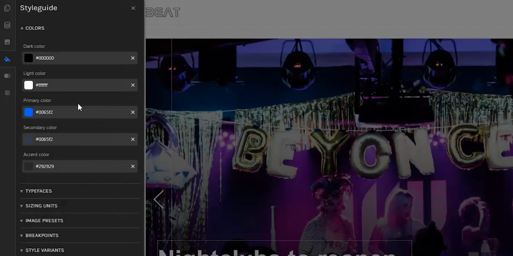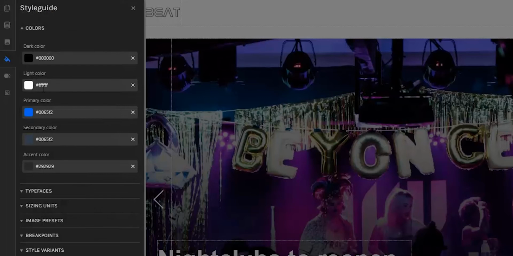The style guide allows you to assign values to different variables that can be used for the development of your project. This means that if, for example, you wanted to alter a value that is attributed to a specific variable, all of the elements that are linked to this variable will automatically be altered across all pages in your project.